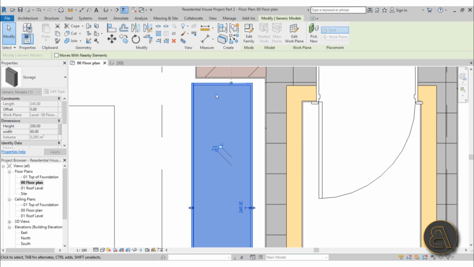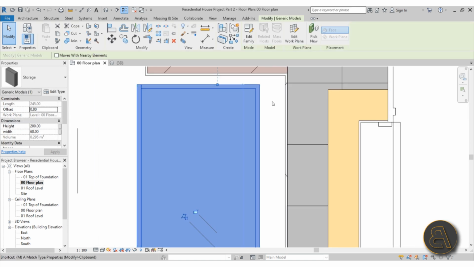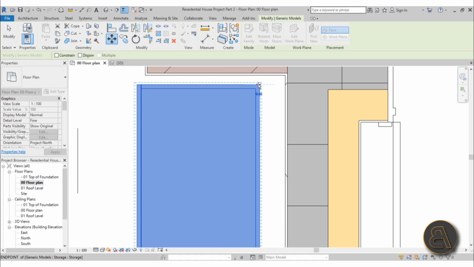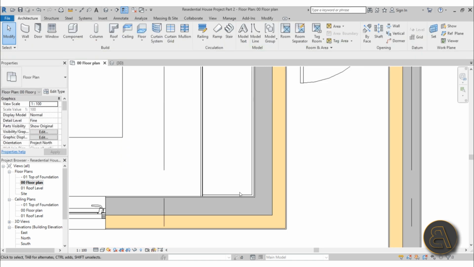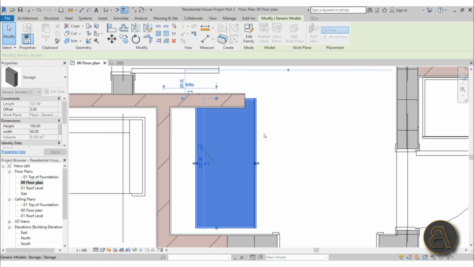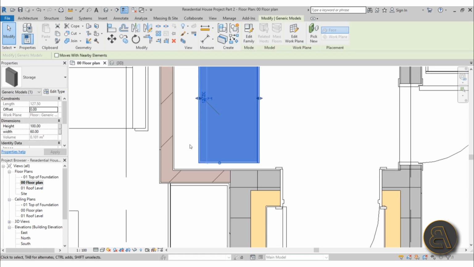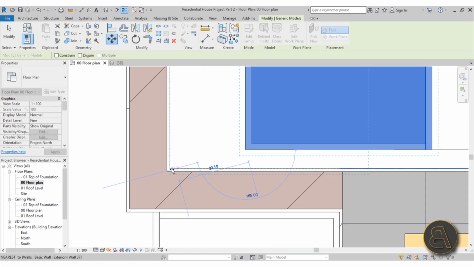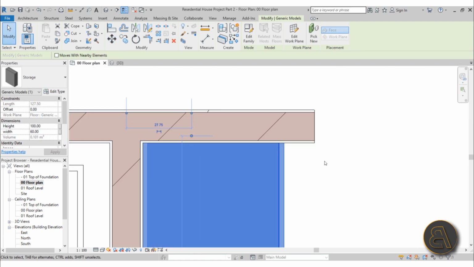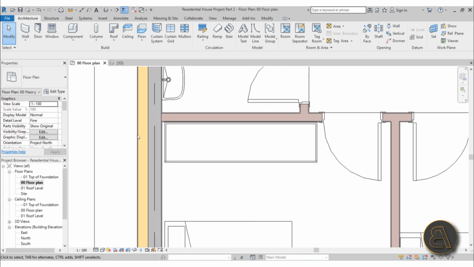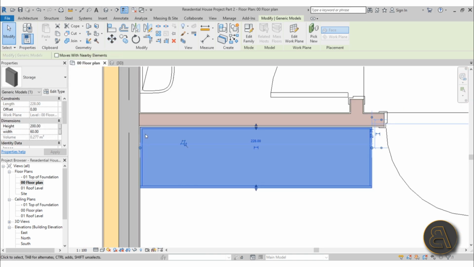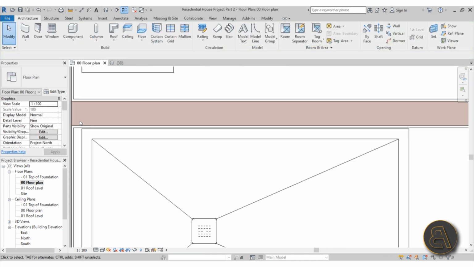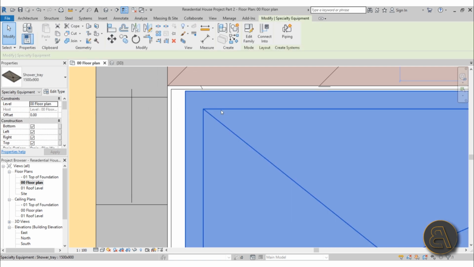Now in this case, we need to move this furniture a little bit, so let's use MV for move, and let's move this into place here, and then here we can extend it a little bit. Same thing with this one probably, yeah. So I'm just going to select it, MV, move it here in place, and just adjust it like that. Okay, there we go, we have this one, but you get the point, you just adjust all of these in place, and also other elements like this.